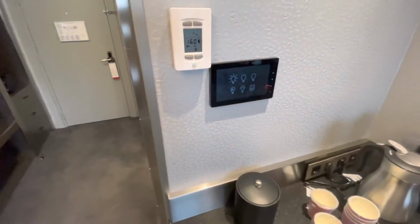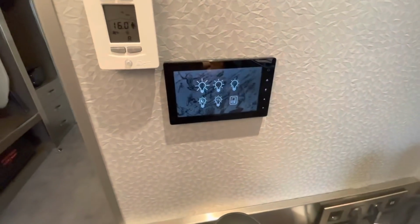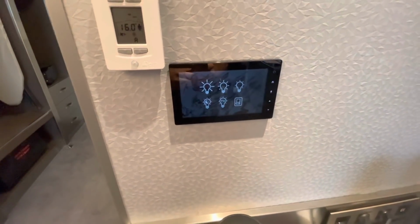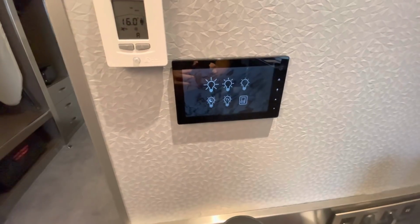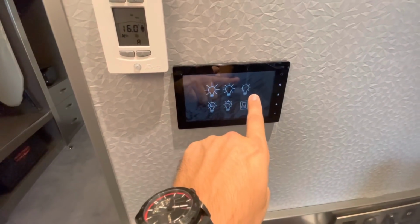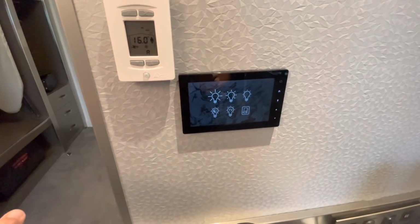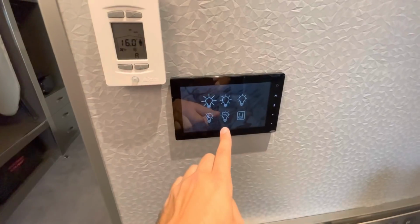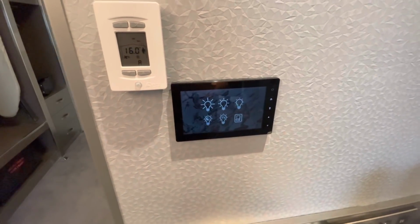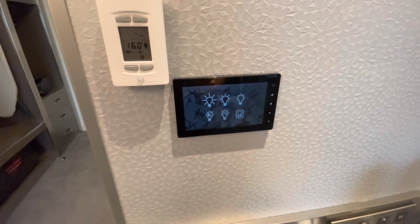I think if I move around, it actually gets brighter or darker. Yeah, see, it got brighter there. And if I go over here, it's going to get darker, right? Yeah. Okay. So this does a number of things. We could turn the lights up brighter, like a medium density, low, nighttime shuts, brings the lights down quite a bit, TV on and off, and then there's a switch that turns everything in the room off. So that's all here. It's great that that's here.